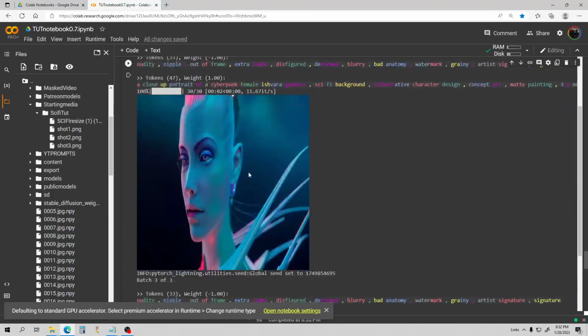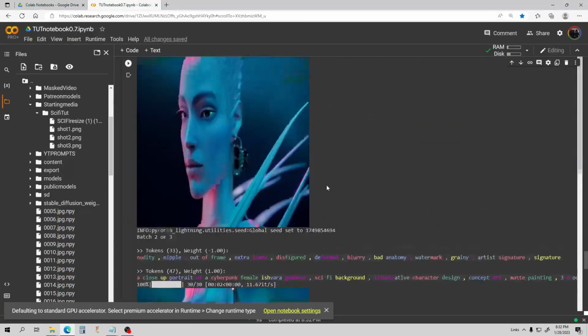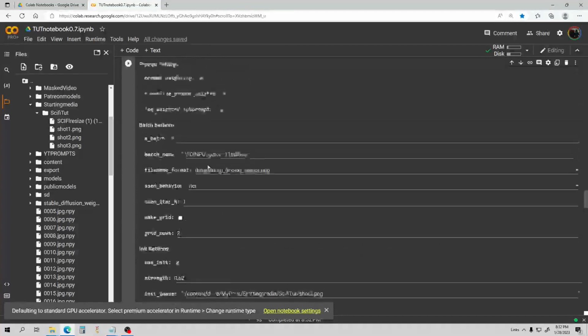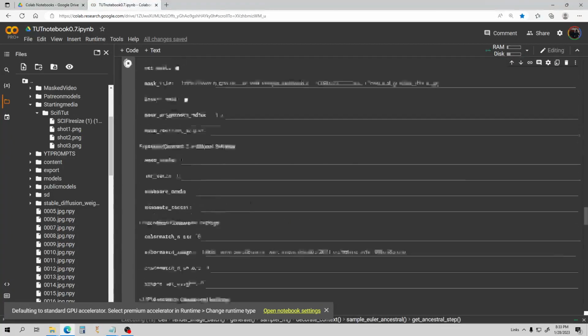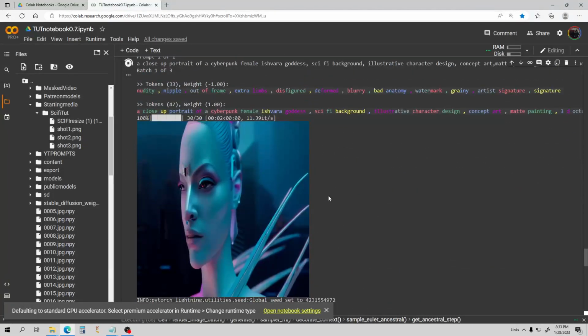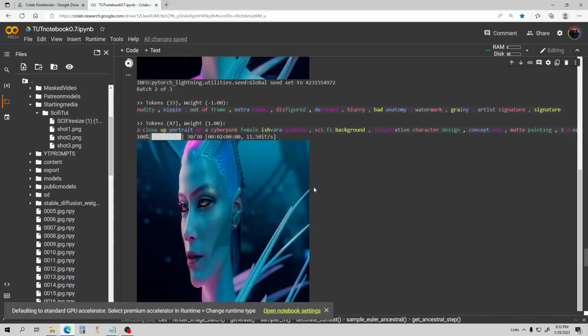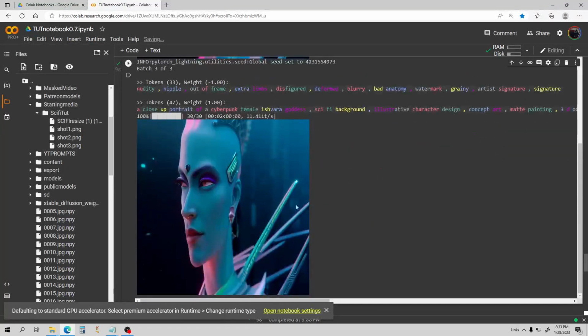Also, you want to make sure you're getting consistent results here, because remember, it's going to be modifying every single frame. So you want something that's going to be fairly consistent. You don't want your prompts here to look vastly different from one another. Let's go ahead and try the ancestral one and see how it looks. This one gives it more of a 3D game engine look. Yeah, those all look pretty good.